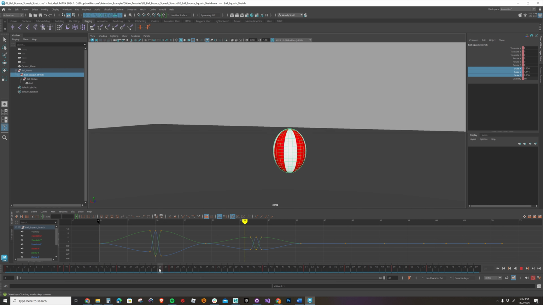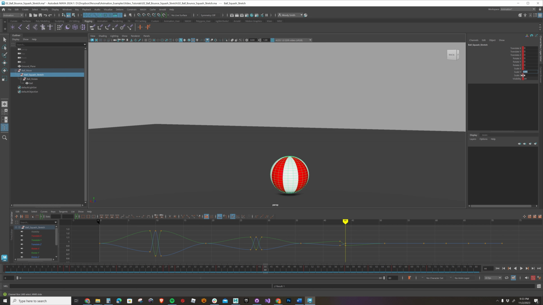So let's just go here to frame 43 right before it hits the ground. Now the ball is not bouncing very high, so it doesn't need to stretch very much. So we'll set this to 1.05. We'll set this to 0.9 and 0.9 or 0.95 and 0.95. And then here when the ball hits the ground, it's not going to squash as much.